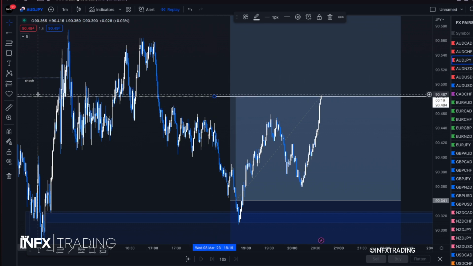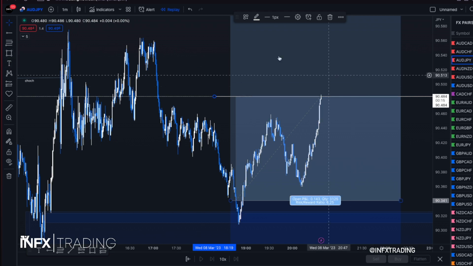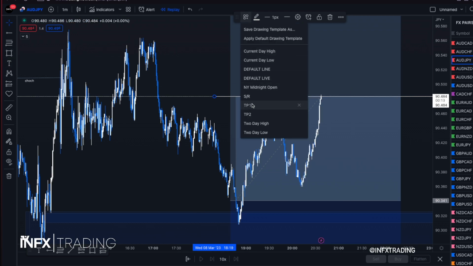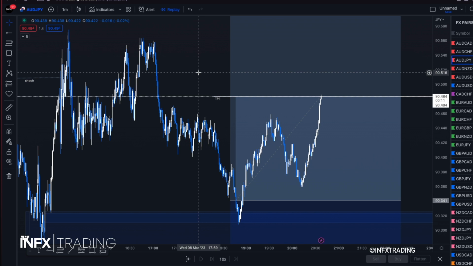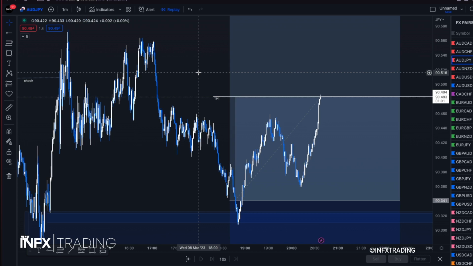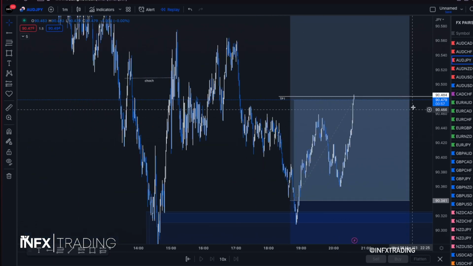So technically I'm not doing 80% in this one, I'm doing 50-50 because I've got 2 positions running. So I'm going to make that my first TP. And now I'm going to bring my stop loss to break even for this other trade. And I'm going to let that run through everything else and see if we can get to full TP during the Asia session later on tonight. So I'm going to put that there, and there we go.